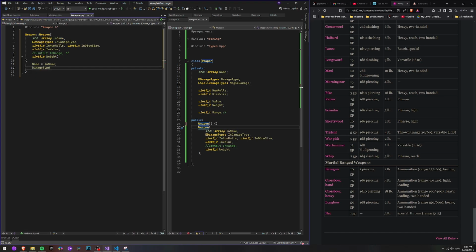In name, in damage type, in number of rolls, in dice size, value equals in value, weight equals in weight.